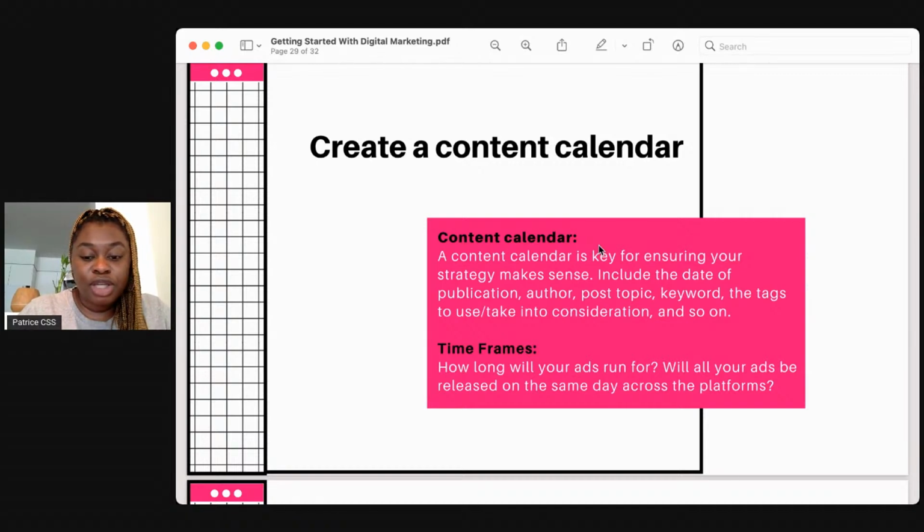You need to make sure that you include the date of certain publications, when those are going to go live. Make sure that they're linked in with the social media posts that you're going to put out. Screenshot this as well. You want to make sure that this is all linked and aligned. You know, when you're rolling things out, how things are going to be rolled out, so that you can keep track of the campaign and you can keep an eye on the progress.